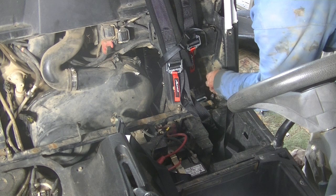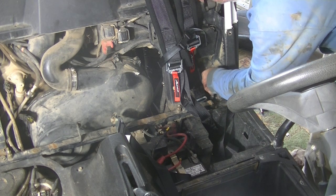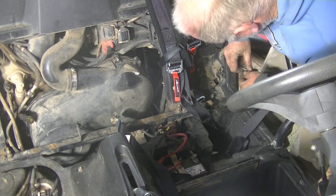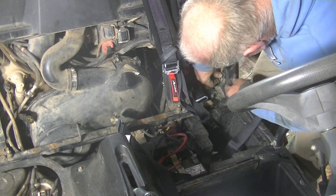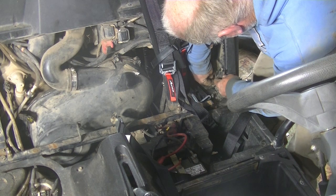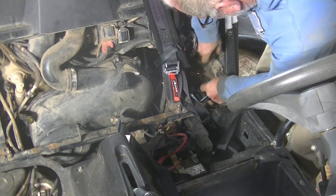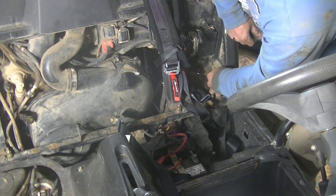This on here, and maybe try and get that underneath the plastic, which is already broke there. Or maybe just put it over the plastic like the retractor does.